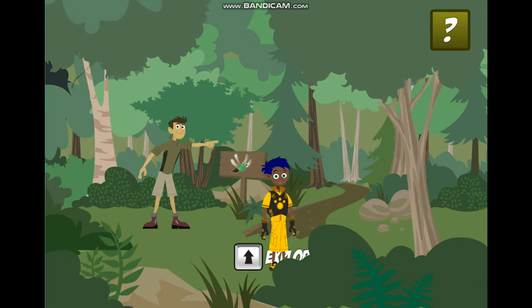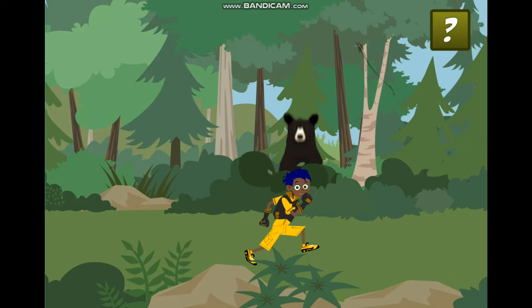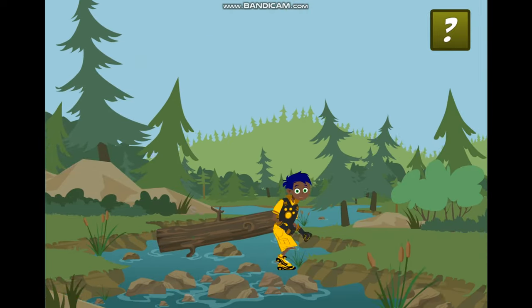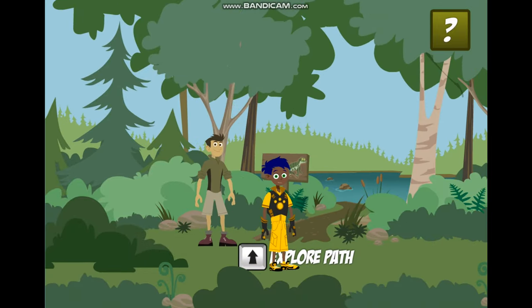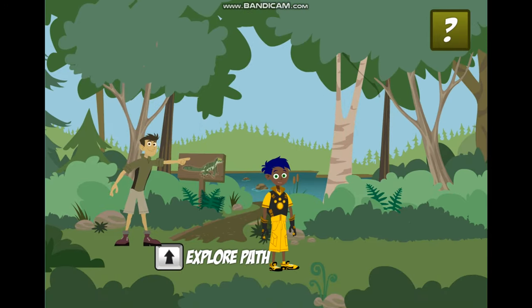Did you hear something up here? Press the up arrow to investigate. I think I saw Zach go this way. Press the up arrow to take this path and see what's there.